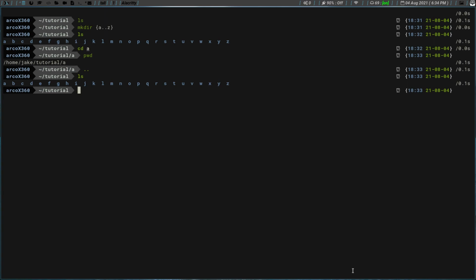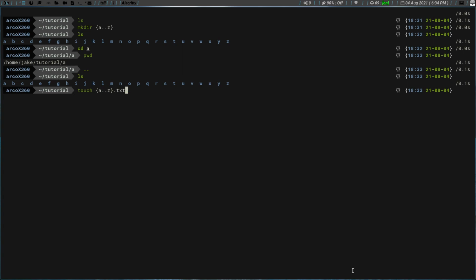So say we want to make a file for A, we would do touch a.txt, and that would create a file. Again, using a GUI, you could right click and name the file a.txt. But say we want one text file for each letter, A through Z. Just like the mkdir command, we would use the square brackets a..z, close it, and put .txt.